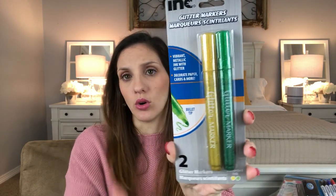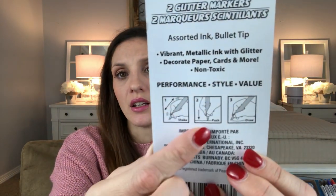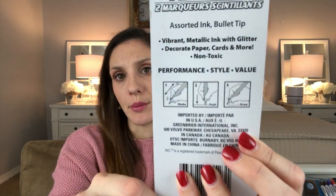And then this seemed to be very new to me. Glitter markers, but I only saw them in the green and gold. I'm curious if there were other colors. I'm pretty sure there were, but this is all that I found. So I'm gonna be on the lookout for more colors. And then it tells you that you have to like shake it, and then you push down, I guess, to get the product. Kind of similar to whiteout.